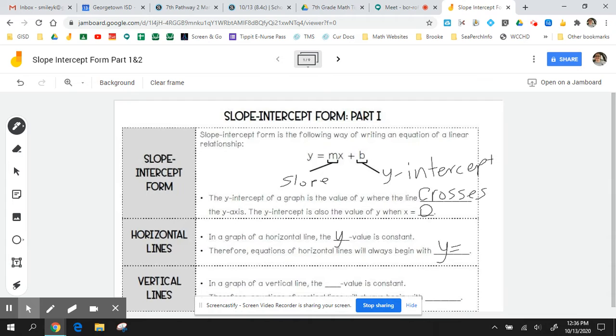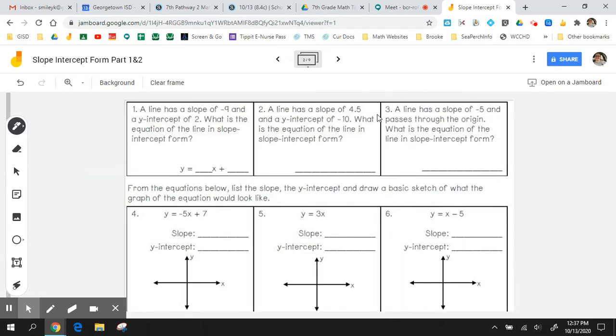Now, kind of opposite, if you have a vertical line, then your x value is always a constant, meaning, again, if we looked at a table, it would show one number value for that entire table on the x side. So if we go to write that equation, it's a little bit different. It actually is going to start with x equals and then just be a number, okay? So we'll see that in just a second.